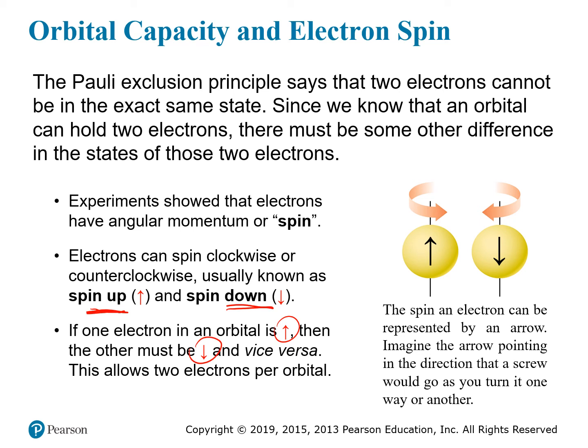It's impossible. Okay? And if it's a little bit strange for you to think about a spin in terms of just an arrow pointing in some direction, you can just imagine it like a screw, right? Imagine you're screwing a screw into a piece of wood. If you turn the screw clockwise, it'll go into the wood. If you turn the screw counterclockwise, it'll pull out of the wood. Okay, so you can characterize that direction of spin by just a single arrow pointing in one direction. Okay? And so this is really the reason that an orbital can only hold two electrons at most. And that determines the orbital capacity for the orbital and thus for the sublevel and the energy level and so on.